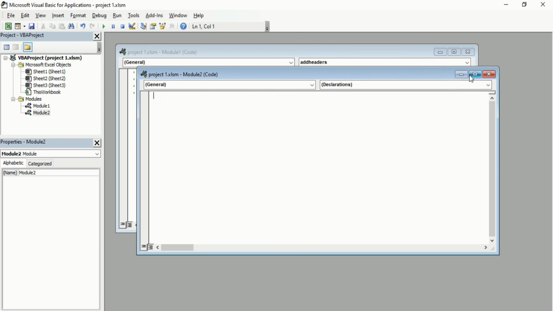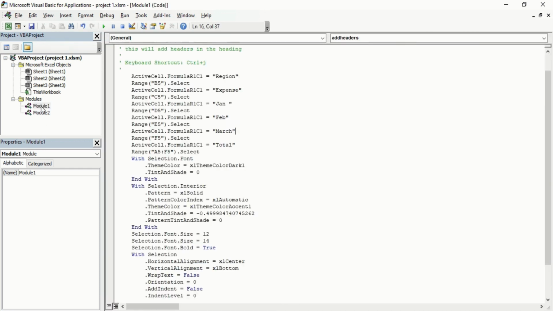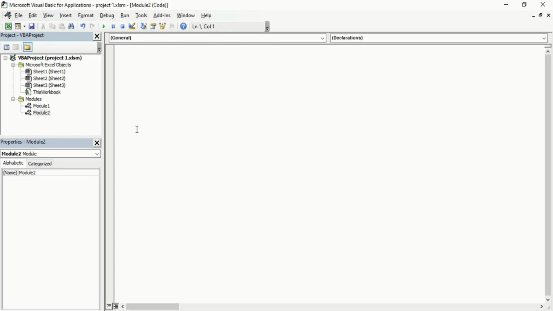If you click on full screen here, you will see your Visual Basic and module 2 is here. If you want to go into module 1, in which you have done the coding with the help of the macro recorder, you will see this. But module 2, which you have just inserted using the Microsoft Visual Basic for Applications, is blank. So you just have to go into insert and click on module. You will see a new module will appear on your screen. Again I will click, and you will see a third module.